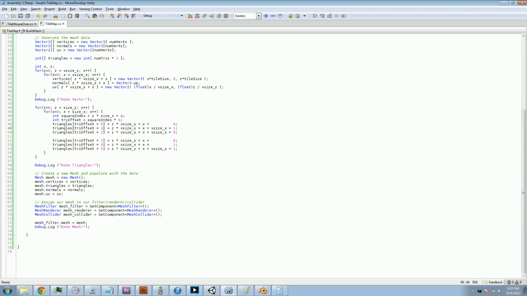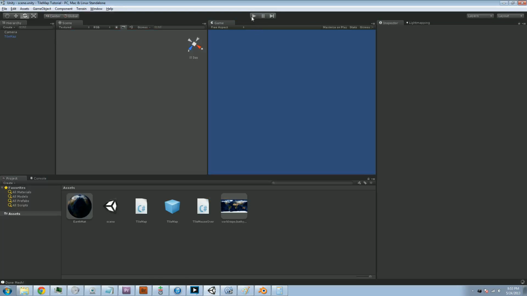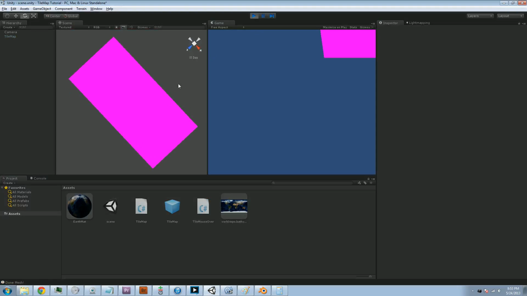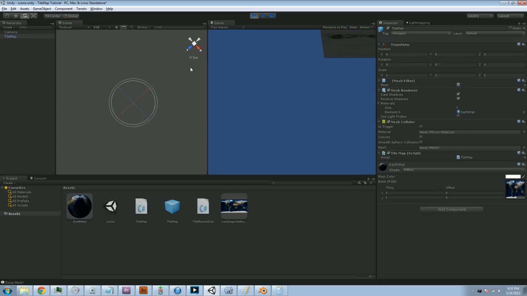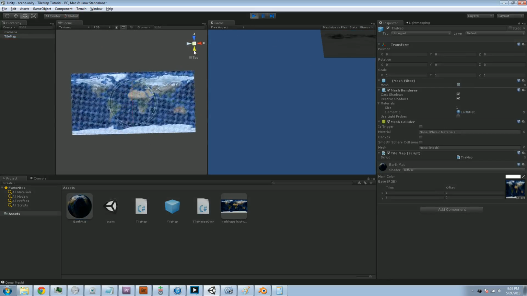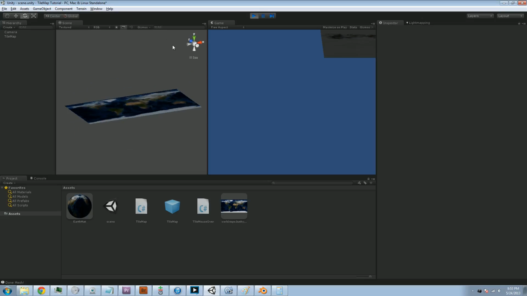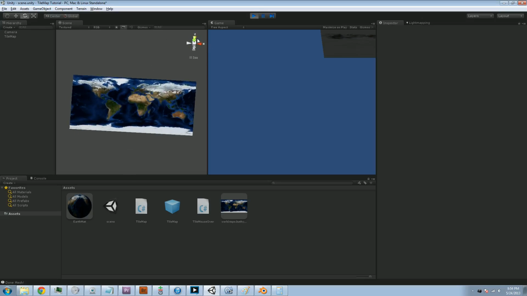Now, one quick way to fix it is literally to do something like this. Now my triangles should actually just be flipped the other way around, and everything should be awesome. Oh yeah, I forgot that I was doing it in the play mode, so it didn't stick. There we go. So now we're looking down, and if we look at it from the bottom, nothing happens. Okay.